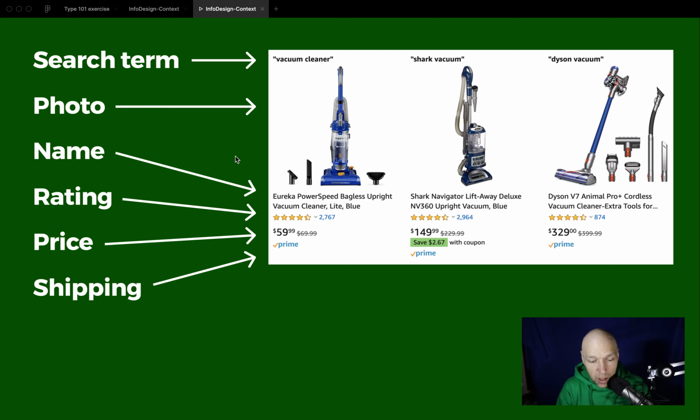They all are pretty equal. Am I making my decision on the overall price? You know, I have $59.99 to $329. That's an expensive vacuum. Am I making my decision because one of them has a coupon? You know, this is what Amazon has decided their users typically base their decision on. The picture is pretty important because a lot of people remember the type of vacuum or the type of product they're looking for by visual. So having that visual out there is very important.